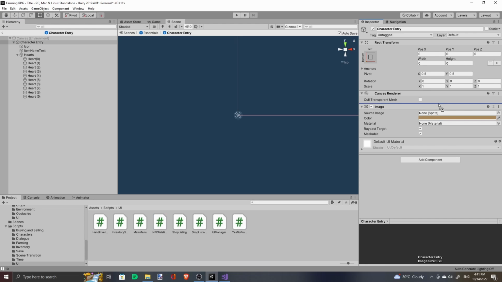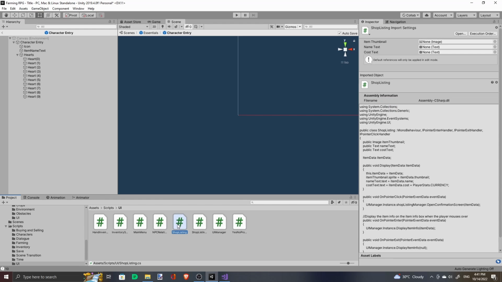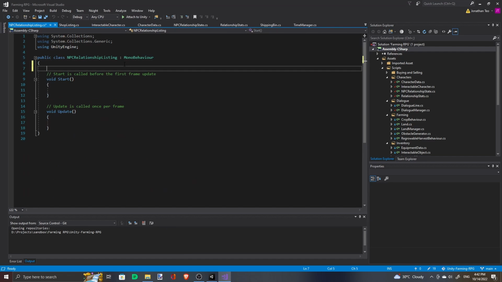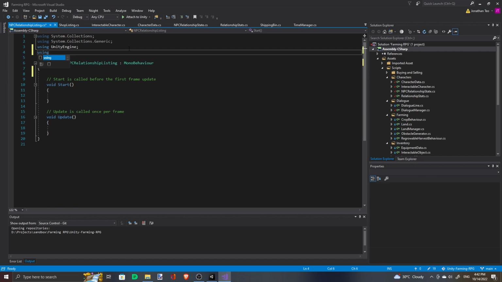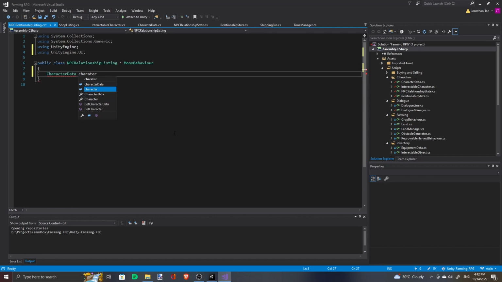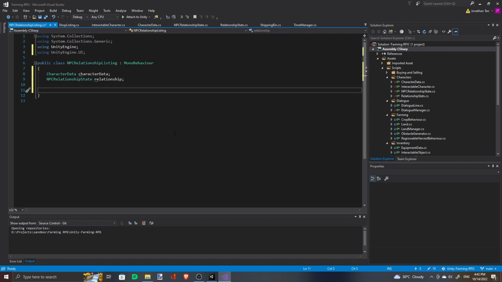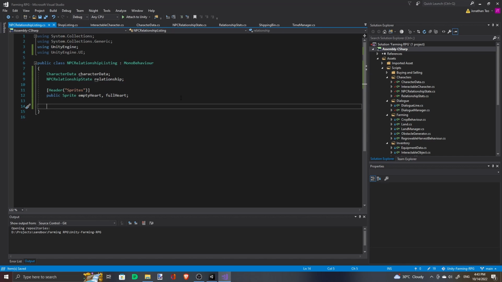The logic is rather similar to shop listing, except it takes in all character data. And like the hot sprites that we need to switch the images off.